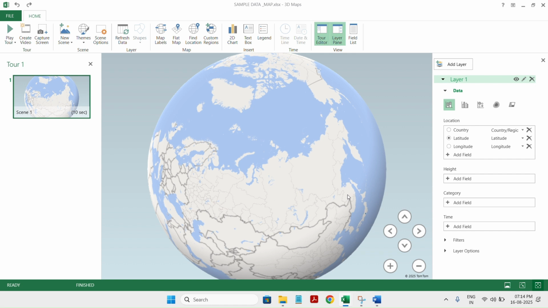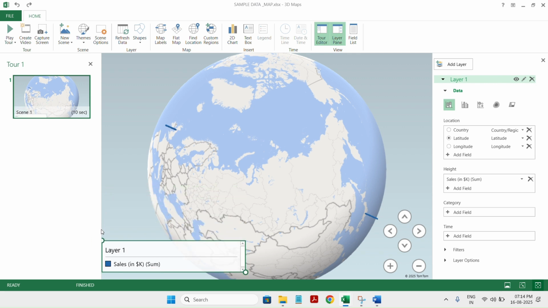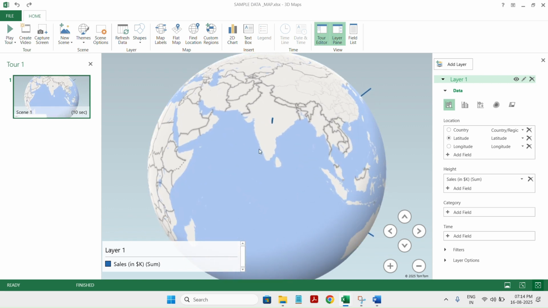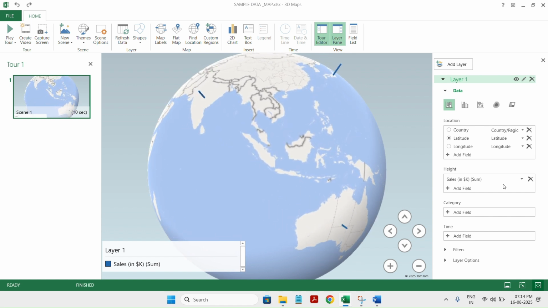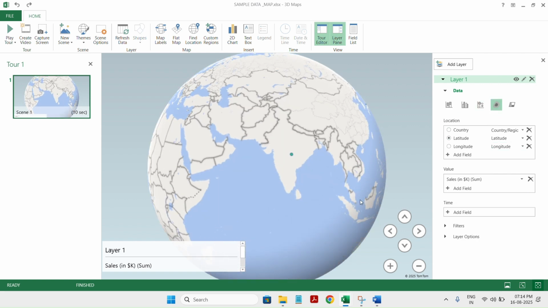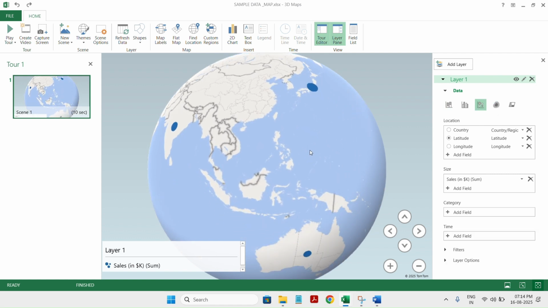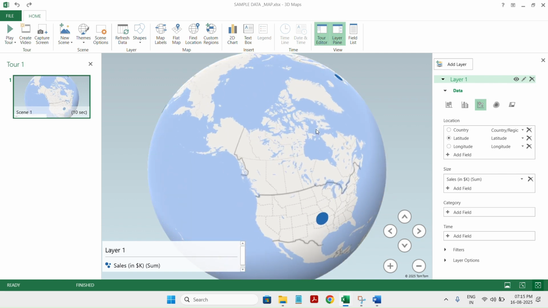Now what I want is the representation of sales data geography wise. So on the height column I would click and select sales. Now sales is here. I'll minimize this, and you can see these pillars that represent the sales, but this is not very visually comprehensible to everyone. So what we can do is we can select these circles. It also shows us the data, or I find this more convenient because the size of the circle tells us where the sales is more. This is how it is.